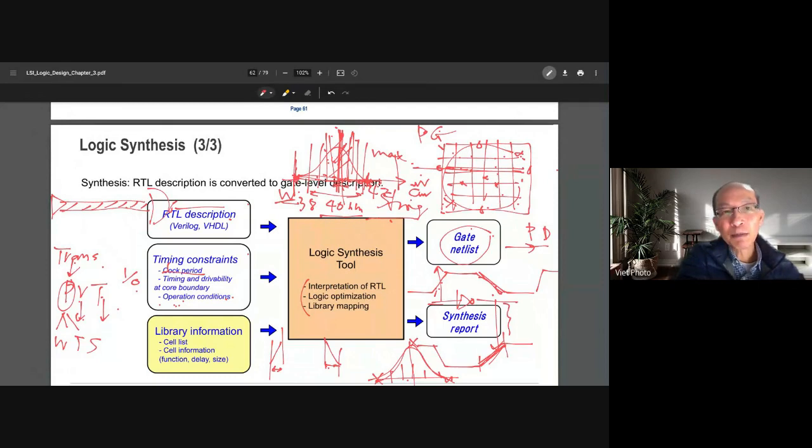You draw it beautifully, very straight. But when lithography is used to make the chip, it will become something like that.